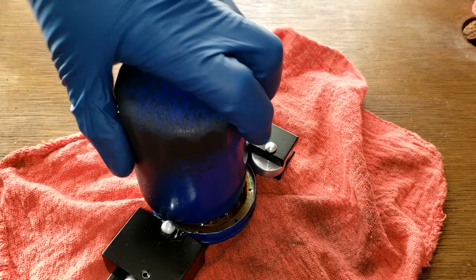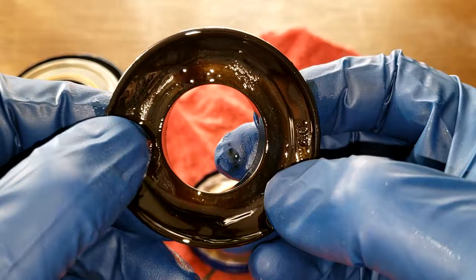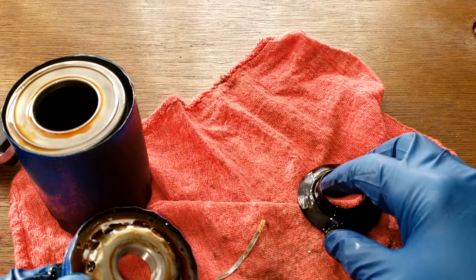Some oil. Nitrile anti-drain back valve. That looks good. Yeah, I'll clean it up, make sure there's no slits in it, but it doesn't look like there's any tears or slits in it. It's a nice amount of inlet holes. Yeah, so that looks all good.